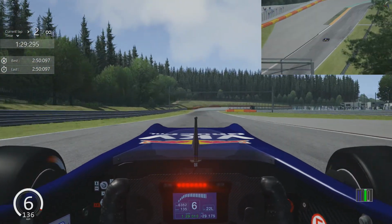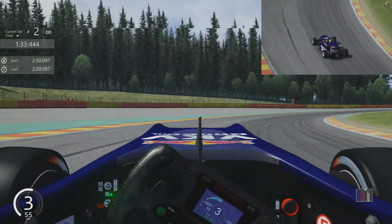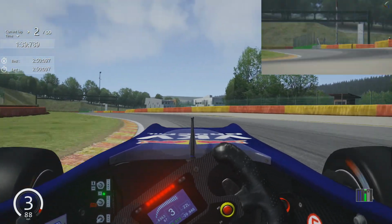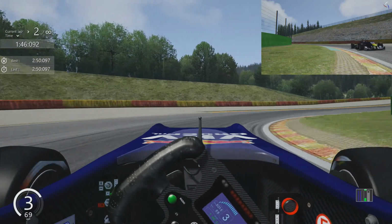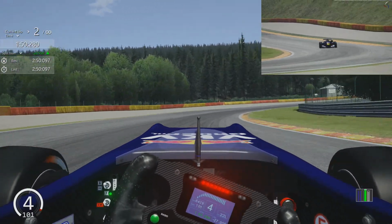Oh, and the last stat is 140 miles an hour. That's its top speed. Yeah, and again, that's not that much either. No, but to be fair, now that you say that, the power to weight ratio, it's not bad at all. And if you also take into consideration that it's an entry series car, that's not bad for an entry series car. It's basically for rookies.